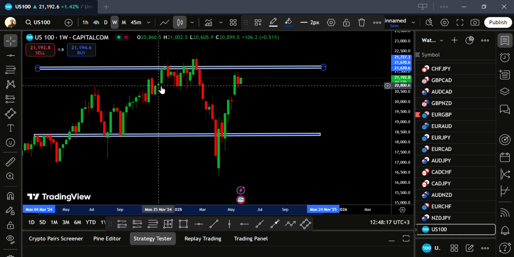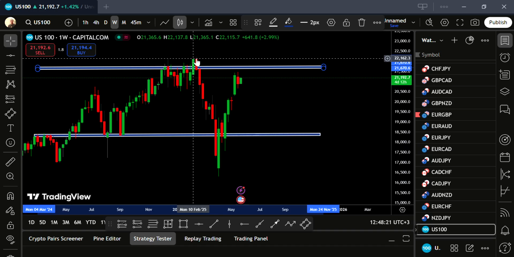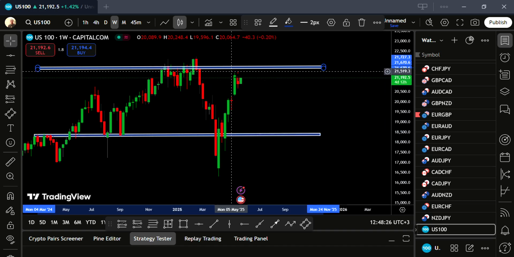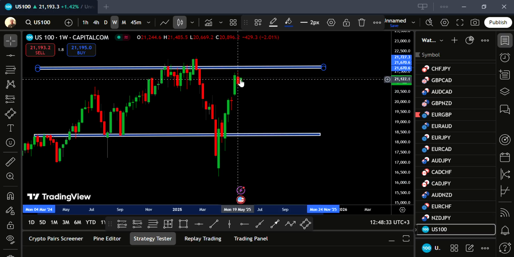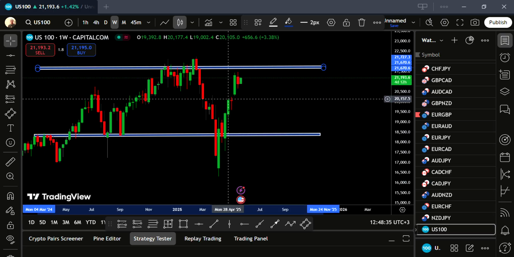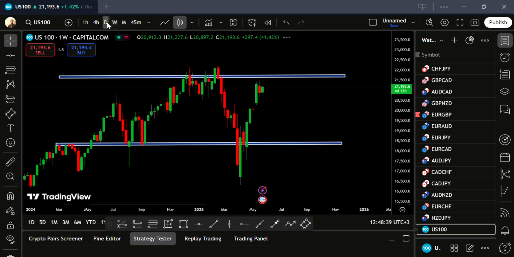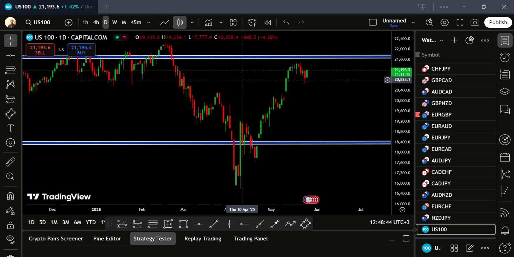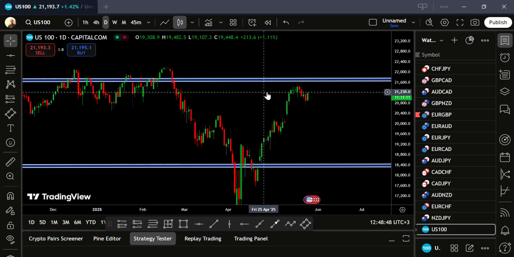So price came here, went down, went down, broke up, but did not last long. It came down up to here. So now it has come to this area. So expecting price to test there 1, 2, 3. So this candle might go up to here, but it's not going to close above. That is what I'm expecting. So US 30, we might be headed for sales because we are seeing a double top on the monthly time frame.